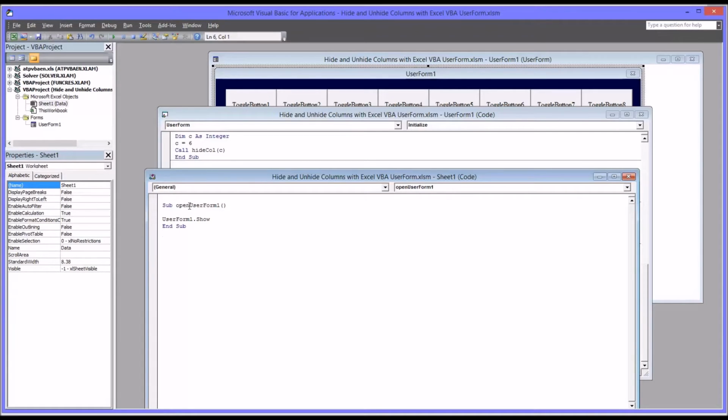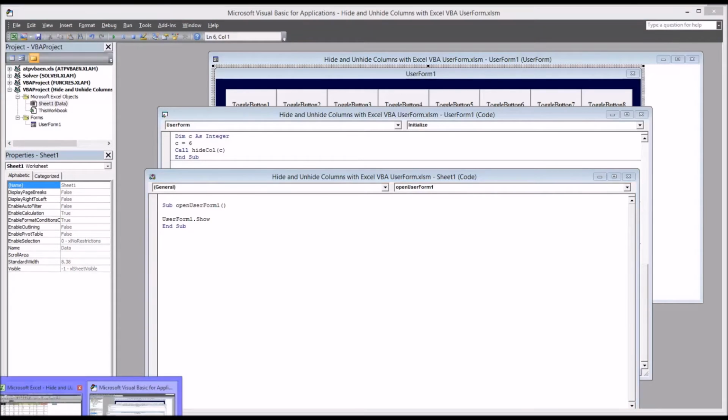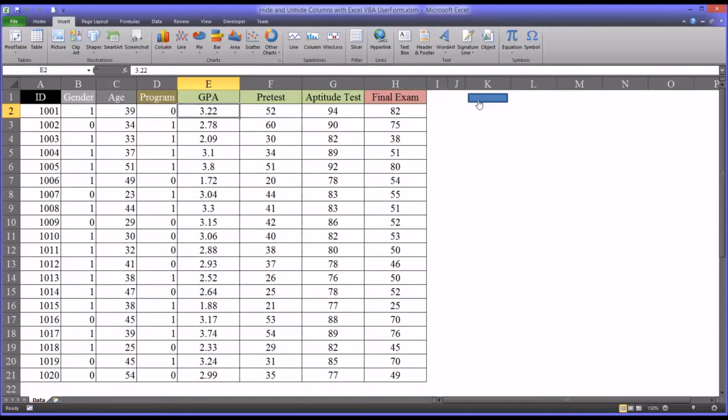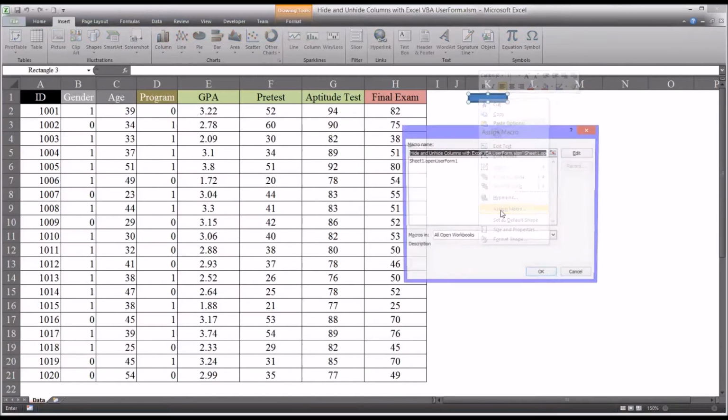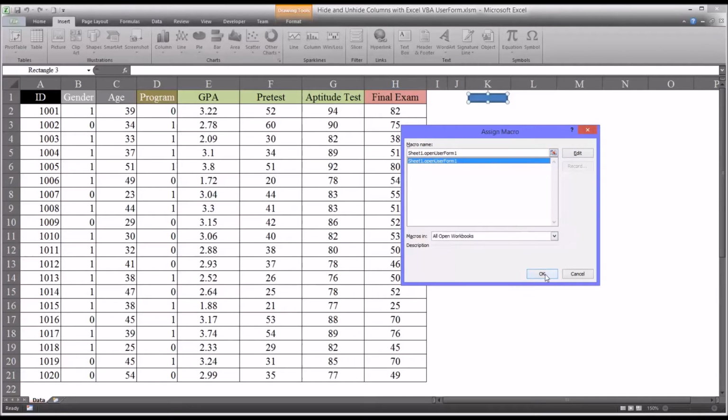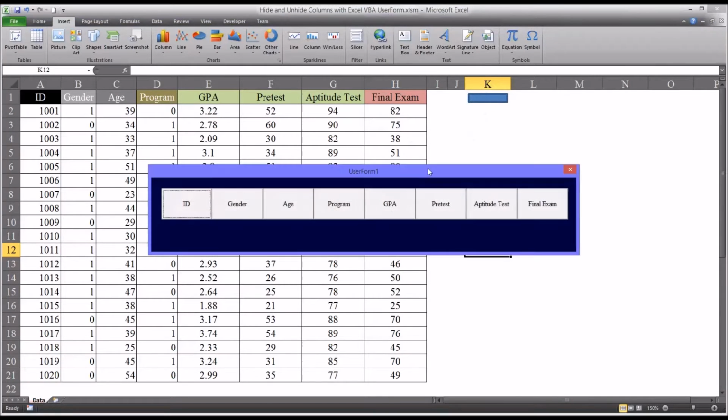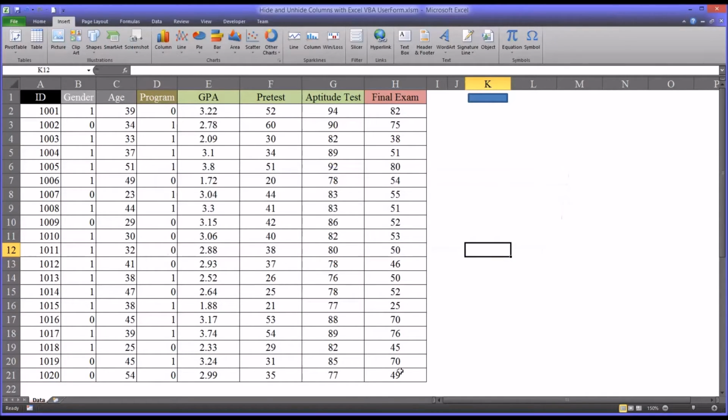This is just sub open user form 1, and the only line of code in the subroutine is userform1.show. That's it. So going back to the worksheet, I would just assign macro and select open user form 1, hit OK, and that's what allows me to bring up this user form like this.